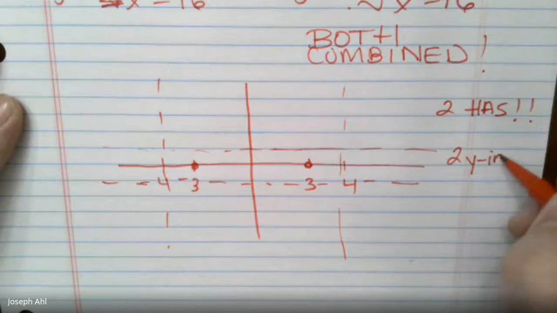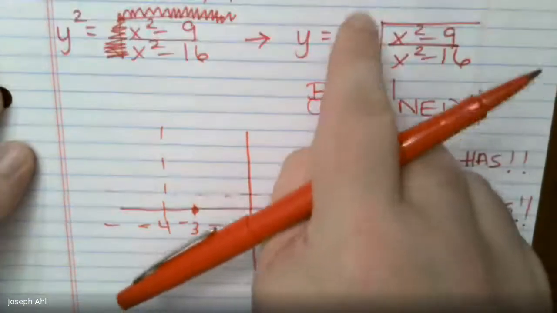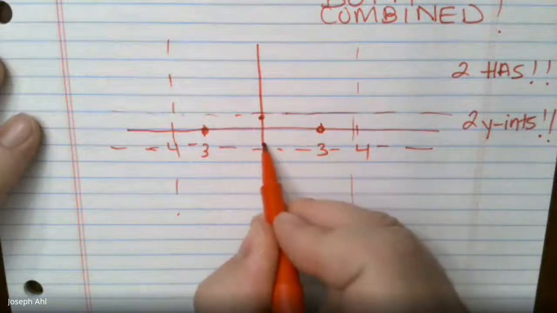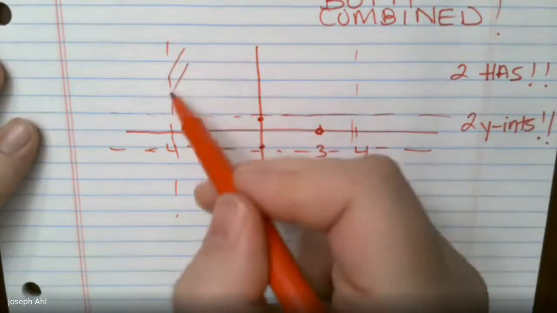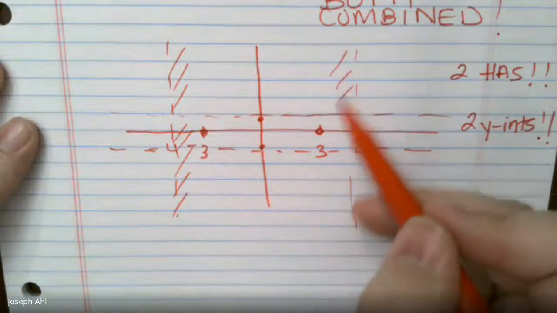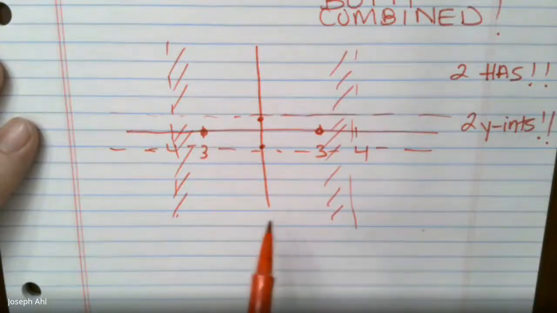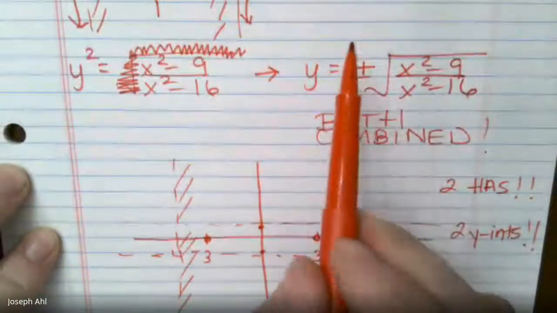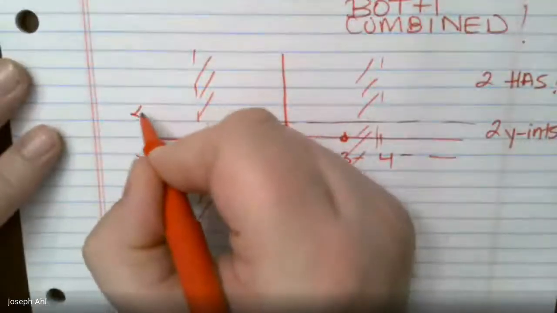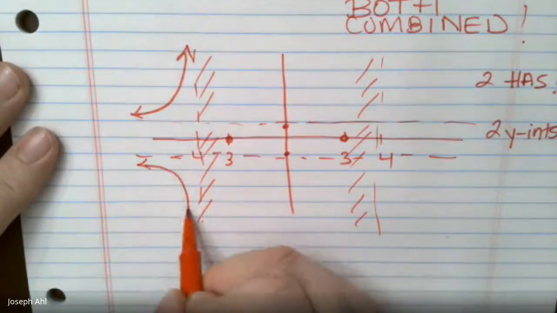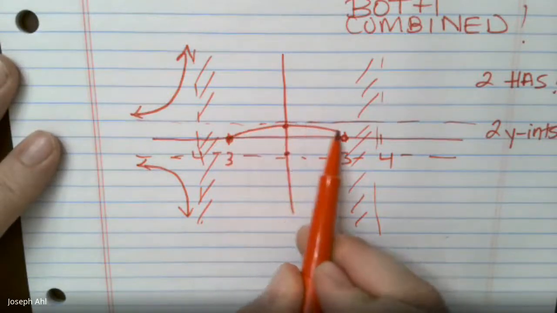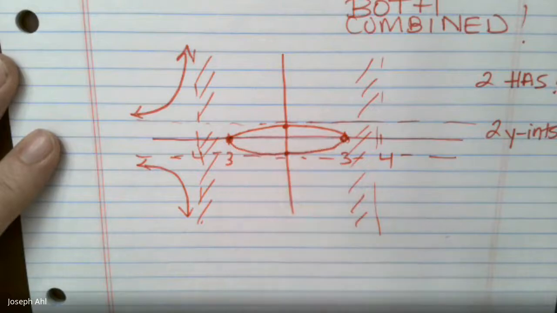You would have two y-intercepts, right? Because you have a plus or minus in front of the radical. It's going to be (0, 3/4) and (0, -3/4) when you plug in 0 for x. So you get a y-intercept here and a y-intercept there. You would still have these as restricted regions, still not going to graph anything here or here. But finally, the last step is to think about that this graph would be both above and below the x-axis because of that plus or minus out front. So you still have this curve up here, but then you get that reflected curve right underneath it. In the middle, now you get the full-on ellipse, just like that.